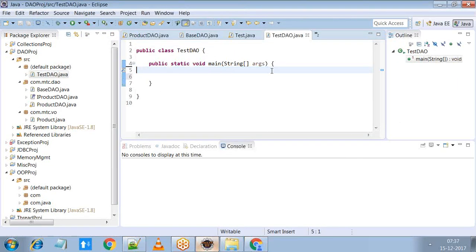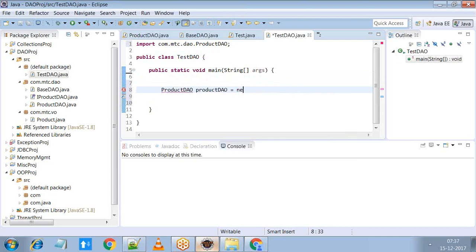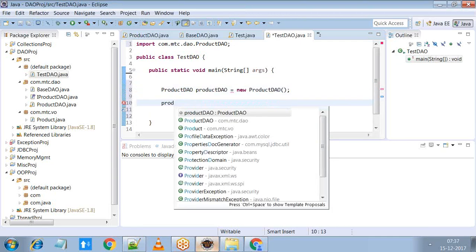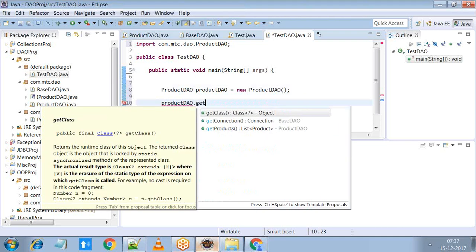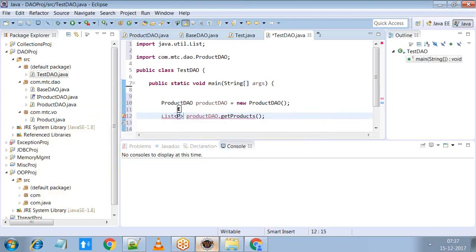Now I want to call that method get products, which will fetch all the records. So let's instantiate the DAO. Call this method get products, which returns a product objects list.